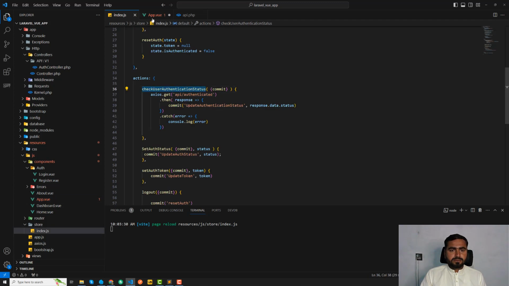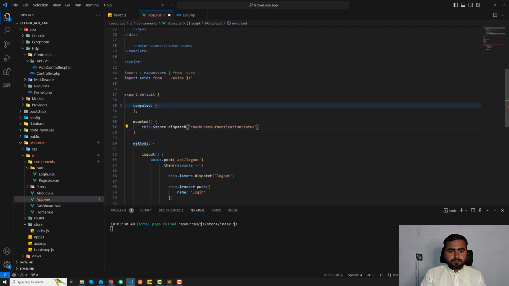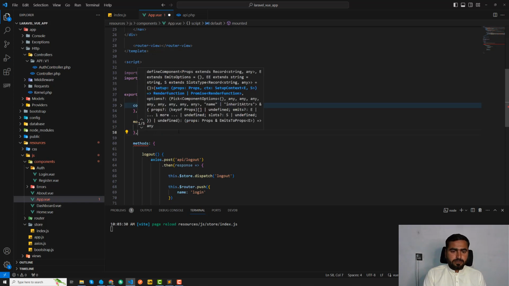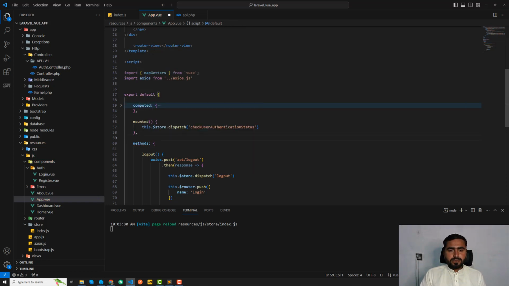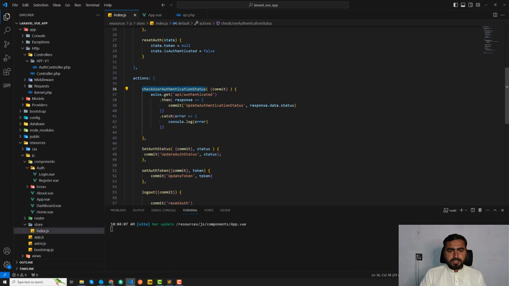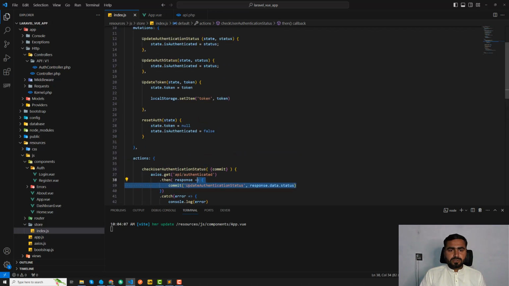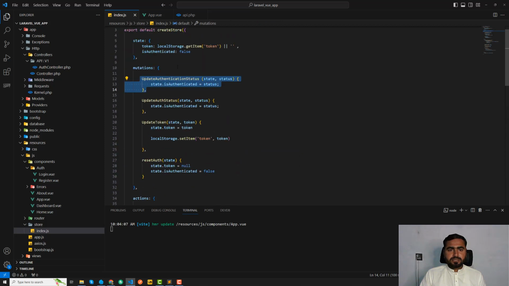This method is very long, so I'm copying it, pasting it here, and adding a comma. I'm dispatching it from here, sending the request, getting the status, updating using commit, and setting whatever the state is.